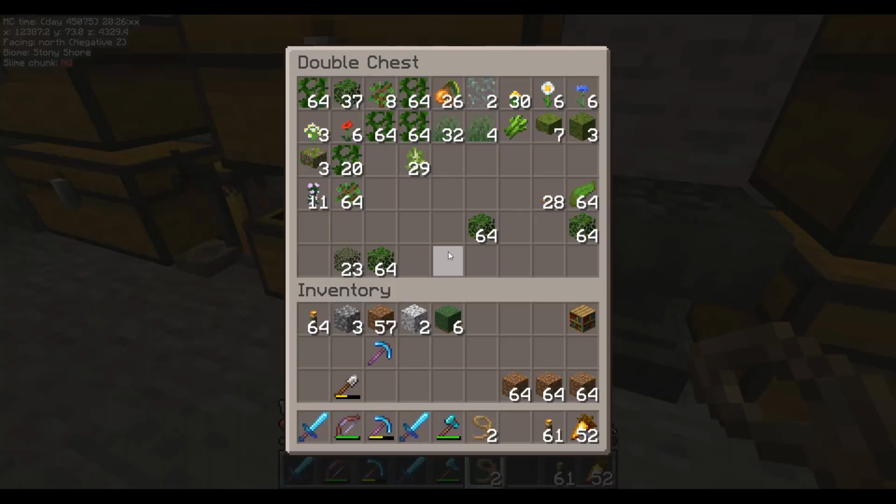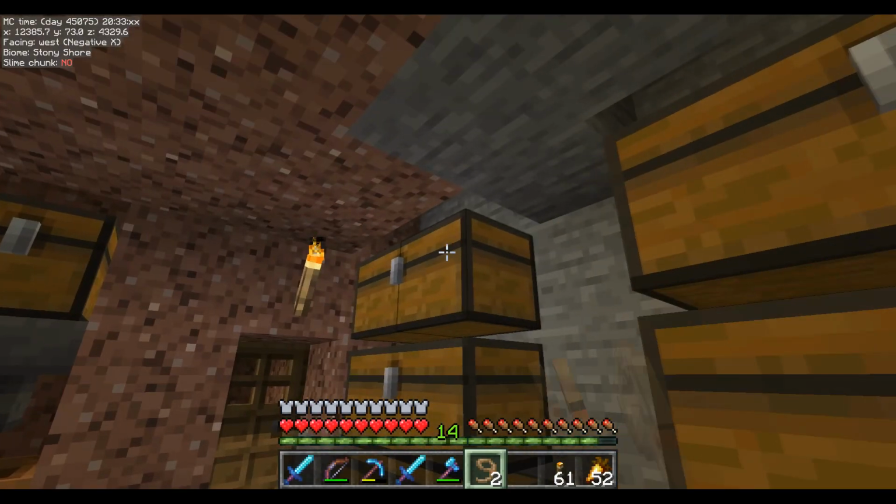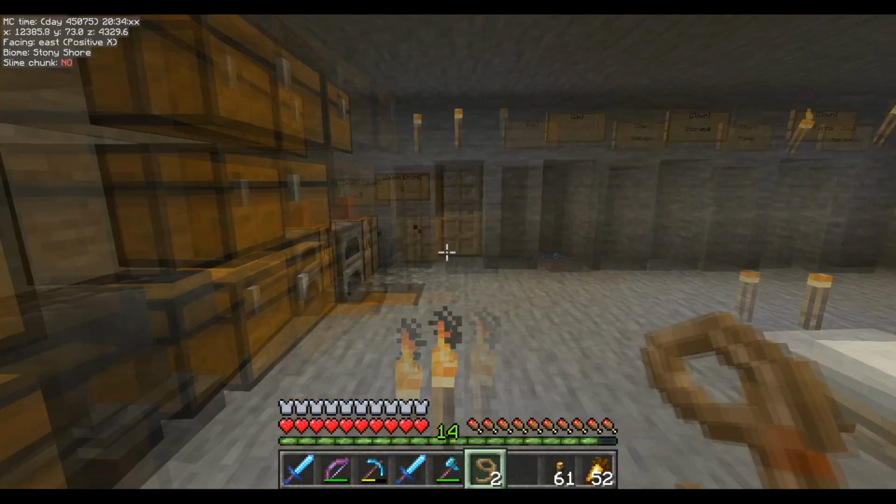Let's get some wheat as well, so we can pull them along with wheat if we have to. Don't see why we would have to. And let's get at least one ladder for each hole. That's more than enough.